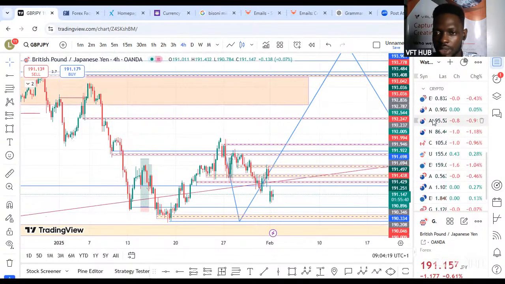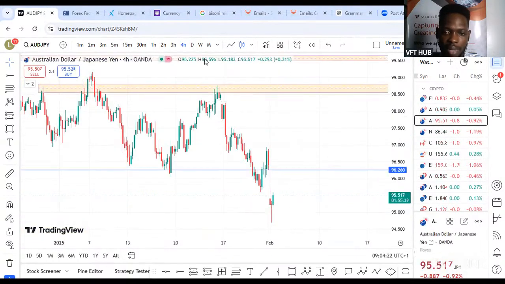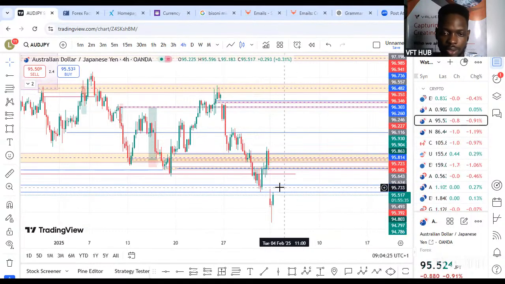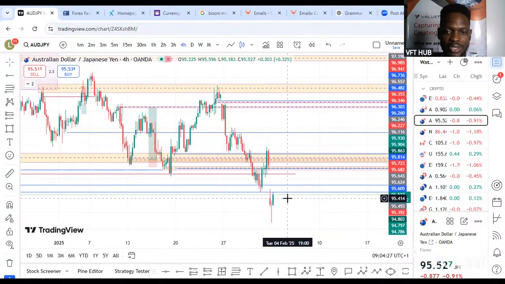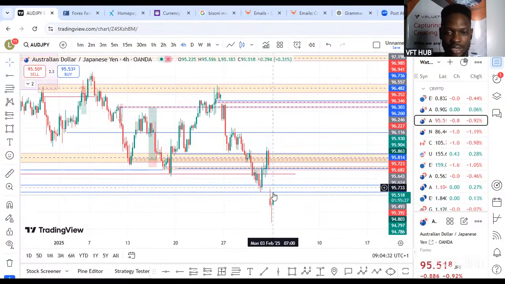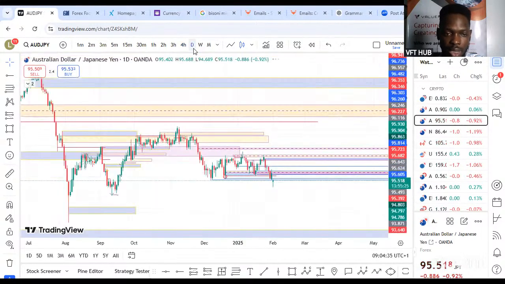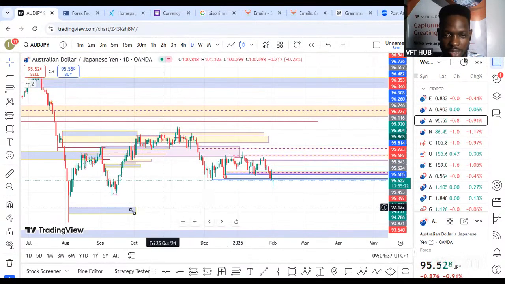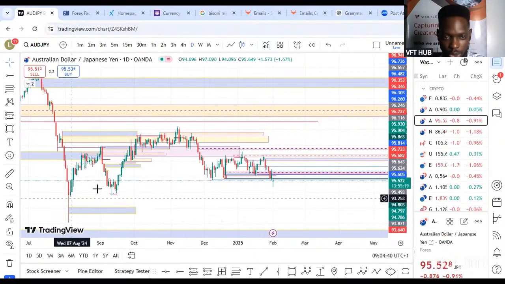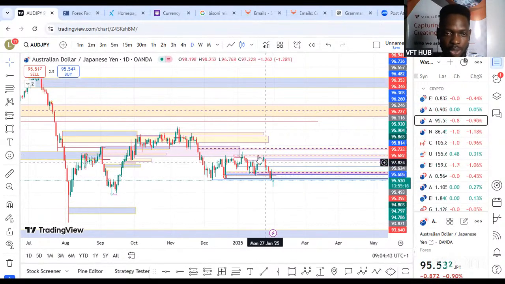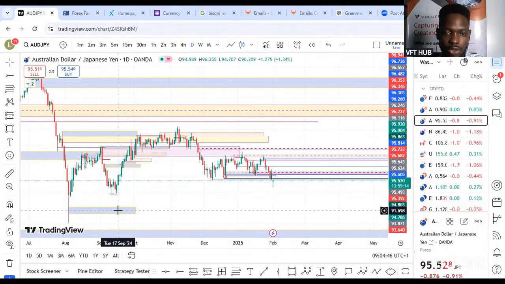All right, for AUD JPY, we are going to observe we have a similar thing happening there too, all across the board. As a matter of fact, I have some entry on AUD JPY, but it's totally liquidated. All right, so this is another thing for AUD JPY. If you look at it from the daily time frame, we are going to observe how price is still pushing a bit, respecting, pushing a bit. But this long range, you can see it looks more like an inverse side of the yen basket. Just the way the yen basket is, when you turn it upside down, we are going to see we have a similar thing happening there on the yen basket.